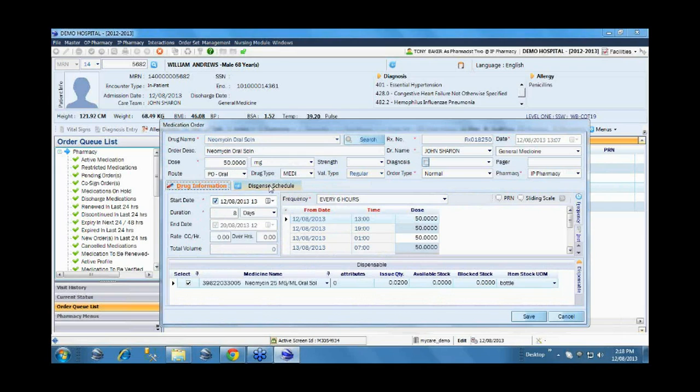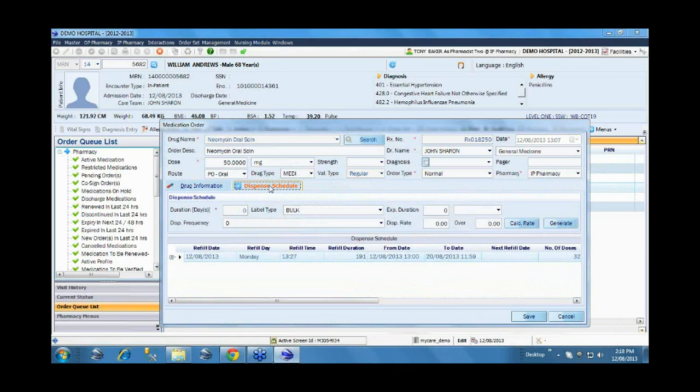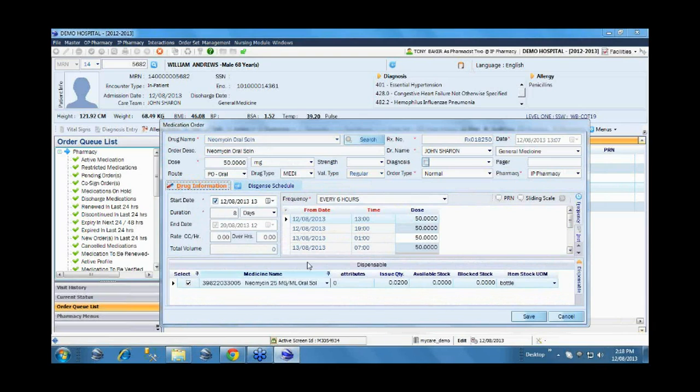The dosage in terms of physician, like say 50 mg, and also dispensable dosage. So here the order says 50 mg, but what is dispensable is one tablet. The physician sees it as mg, but administrative dose is one tablet. So the nursing staff will see both pieces of information: what is the orderable dose, what is the pharmacy dose, and what is the dispensable dose.